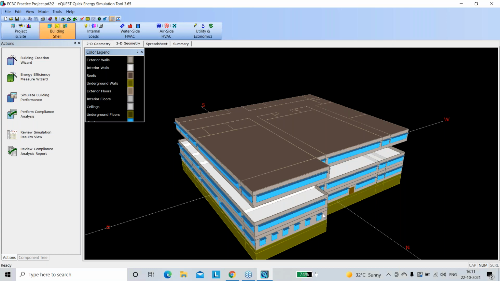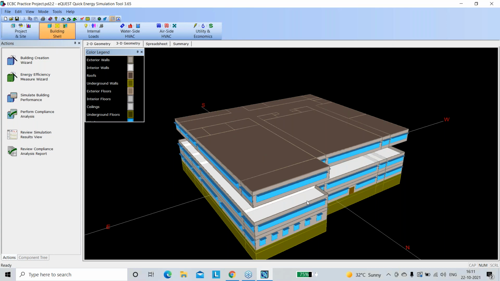Now an important thing: if you have a very complex shading structure, I would be very particular about saving the model from time to time. Be sure that you save your model every time, because you don't want to start from scratch again.